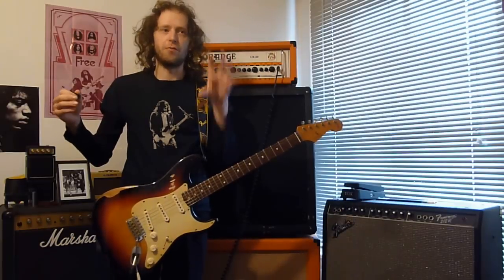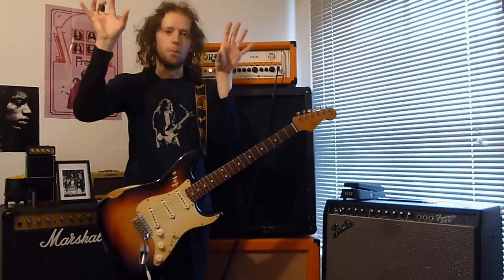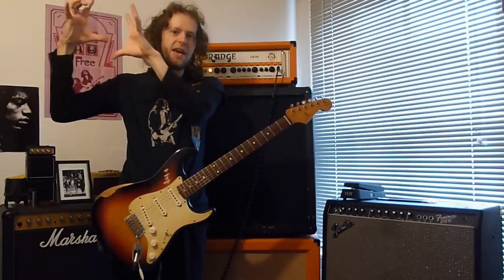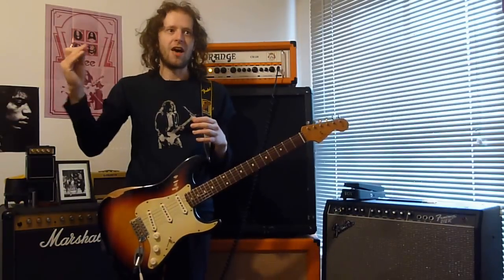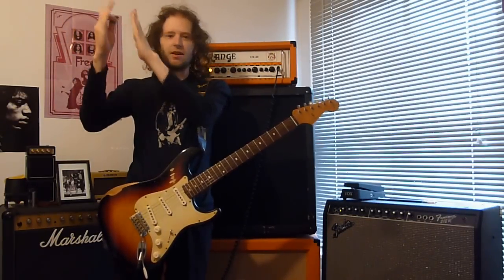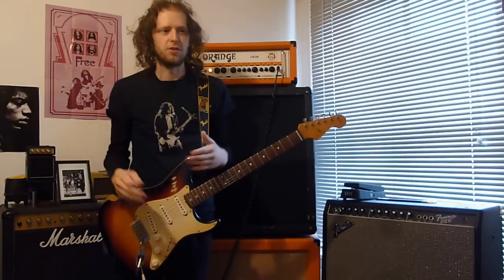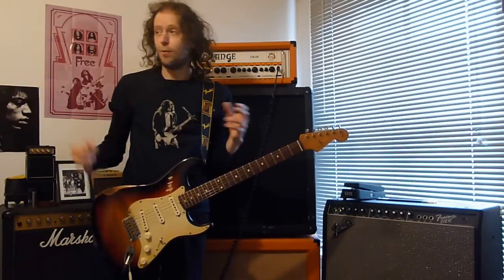The amps he ran live were an 80s Marshall Silver Jubilee and a Marshall Major. The Marshall Major is the big 200 watt monstrosity, and he ran that with the volume somewhere around 8-ish. It was very, very loud, somewhere between 7 and 8, so about 1, 2, 3 o'clock. Super loud, bearing in mind it's 200 watts.